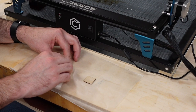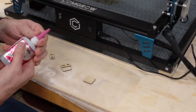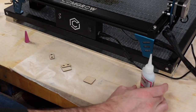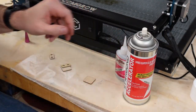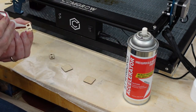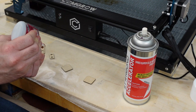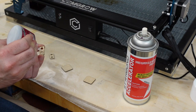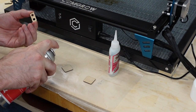You might need to make some adjustments to the size of your tab, but we're just using some simple CA and accelerator. So get your choice of that. You could use epoxy. But you really do need to hold these magnets in fairly well. So I'm going to start out by gluing these top, or these magnet sections to the other pieces of plywood, because that'll give us more to work with.